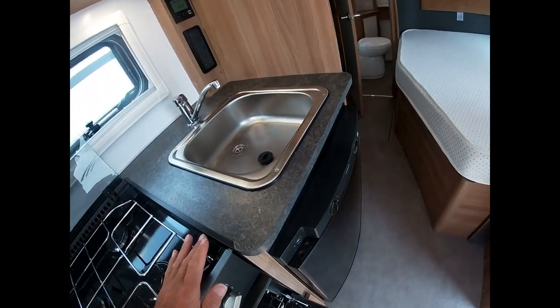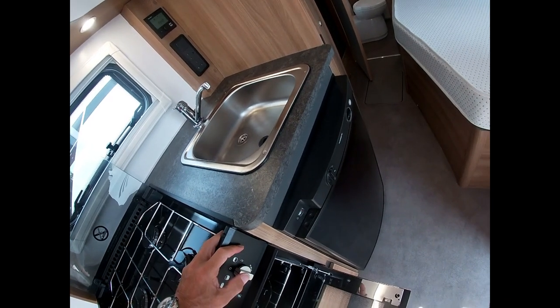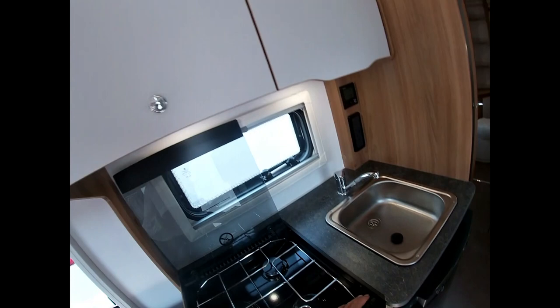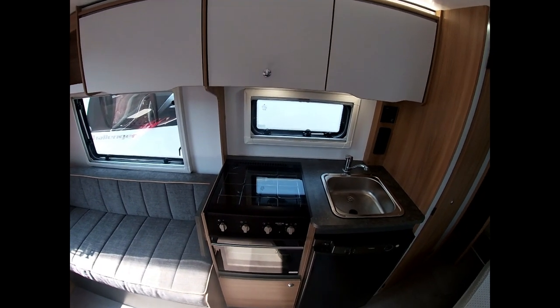To use the grill, turn it in the opposite direction, press light, ignite. One position only, and then I use the tray to move the grill pan up and down to cook my toast in the morning, or burn it if I have it too far to the top. So you can move that to alter the heat, like so. Once I've finished, I can fetch the glass hob down, and there is another addition to my worktop area.